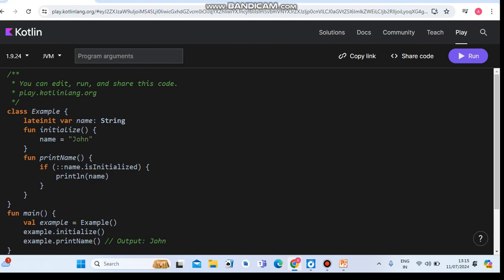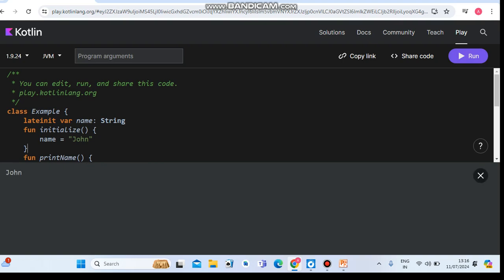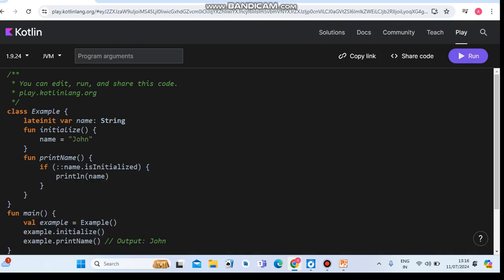Here, name has not been initialized, and we are using lateinit. If you want to do a later initialization, then use lateinit. In the initialize method we initialize the name property, and then we access it in printName. If we run this, the output will be John, whatever we are passing.